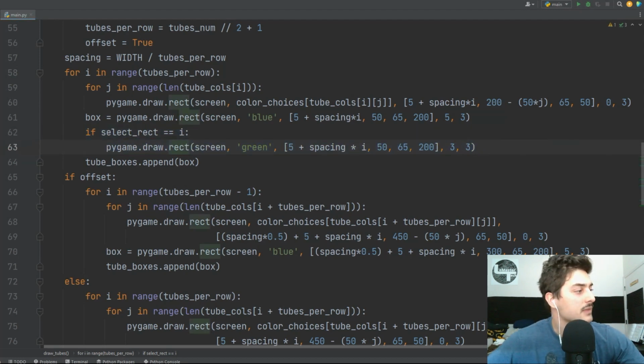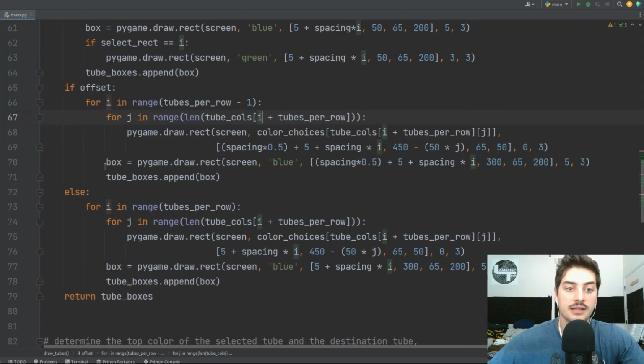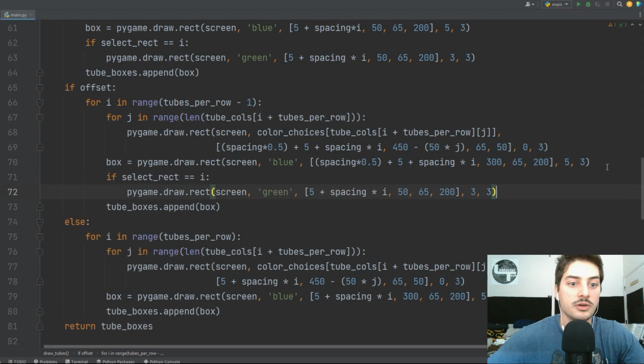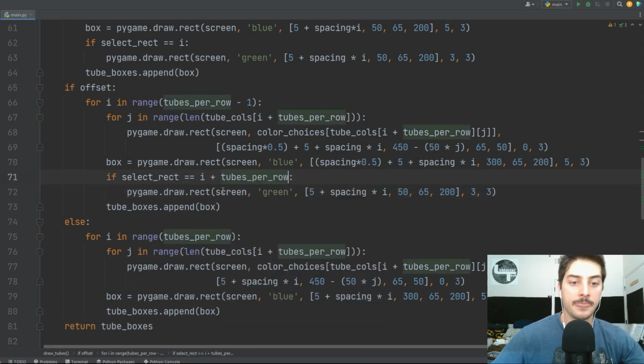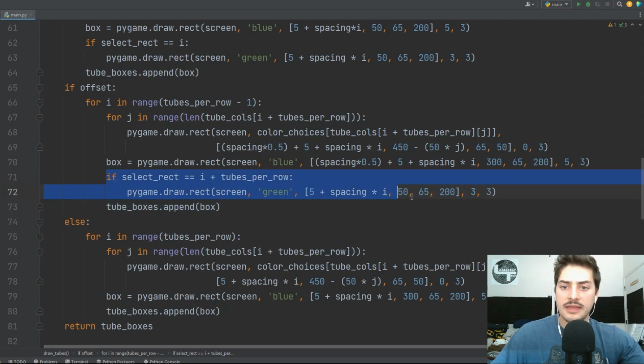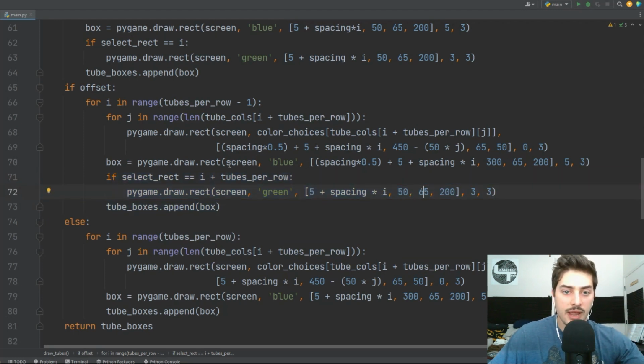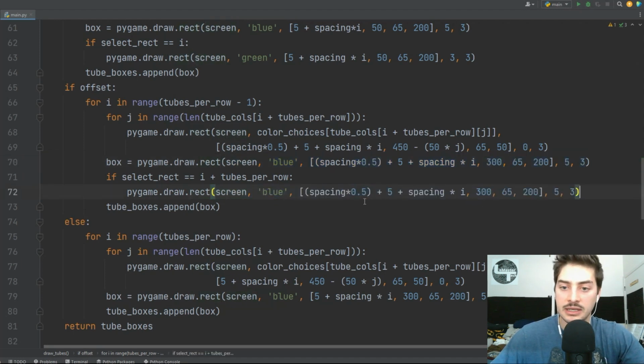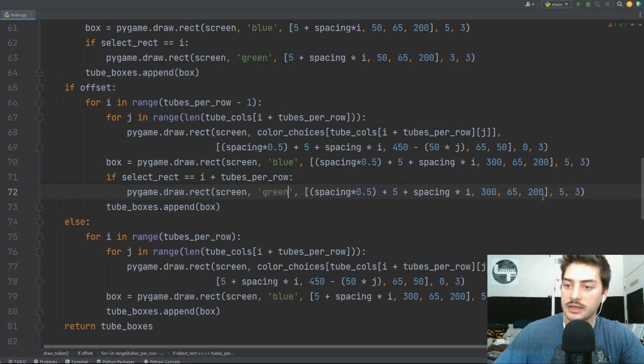And instead of a border of 5, let's have it a border of 3, just kind of for a cool 2-tier effect. And then down here, we need to say if select rect instead now is equal to i plus tubes per row, right? And then the same rectangle. So this whole rectangle, and we just want it to be green, and an outline of 3.